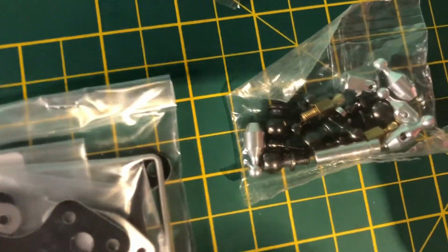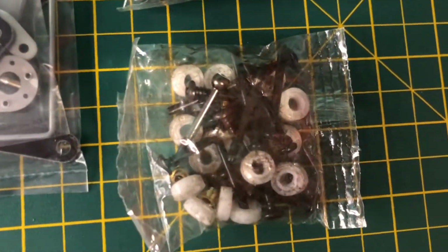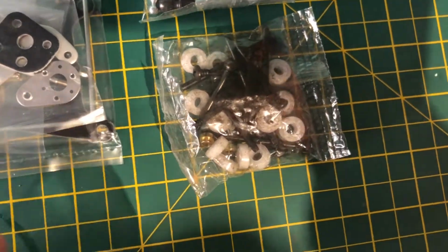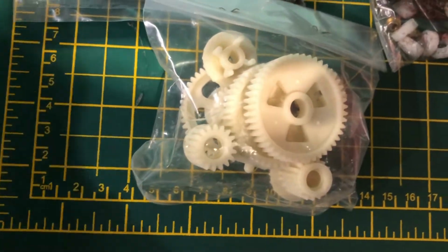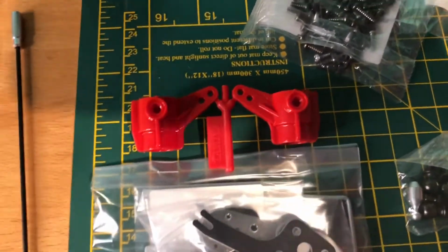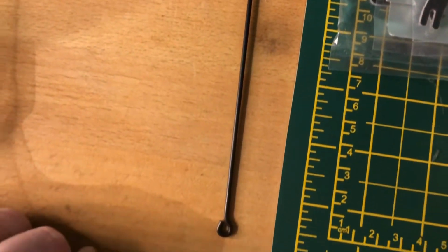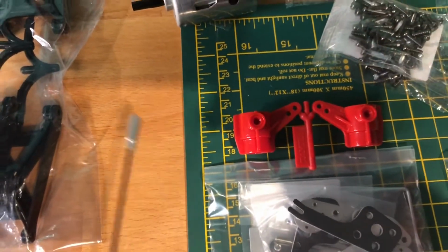A bag full of ball joints in there. Some suspension screws and all the bushings are in there as well. I've got loads of those going around. We're not going to be using those. Got a whole bag of them. We've got the differentials there. Some more of those. I'm sure there was an absolute load of those in the kit already. I don't know why we've got 2 more there, but I'm sure it'll all be clear in the instructions. I'm assuming that's going to be for the steering rather than for the drivetrain. Or is that the aerial?